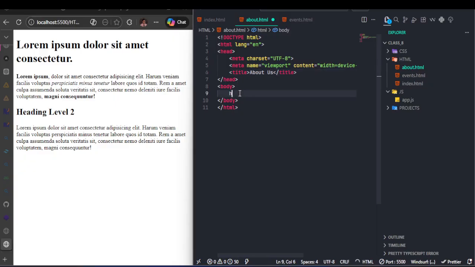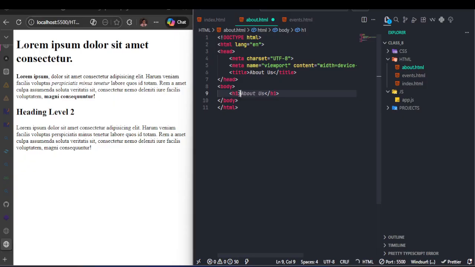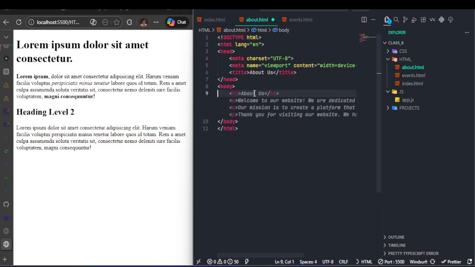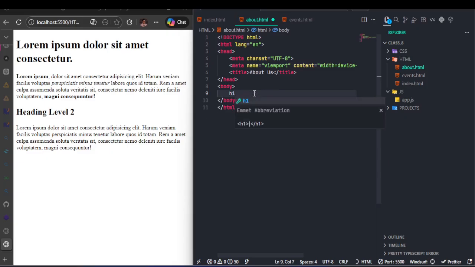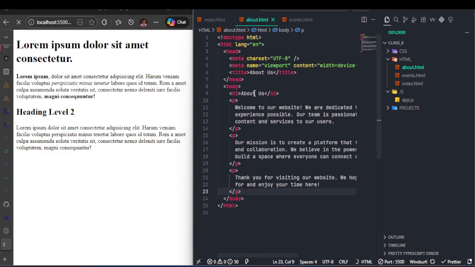Then inside this place, I will just have H1 like this. I don't need to start typing the tag in this way. That's a waste of typing. Just type the name of the tag and you press enter. VS Code is going to complete it. If it's a valid tag, or even if it's not a valid tag, it will still complete it for you. So you can just do H1 or anything like this. Again, as you can see here, it now brings some setting or some text for me.